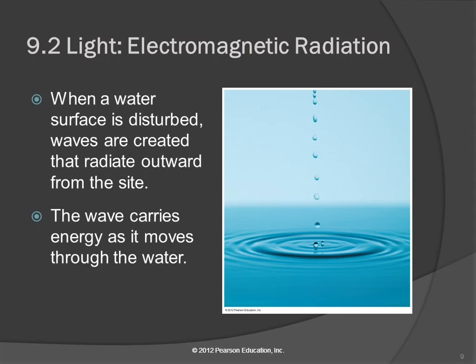Let's look at light behaving as a wave. You've probably seen something like this happen. You've got a still body of water. It could be in your bathtub or your sink or a lake. And if water drops into it, little droplets fall, it causes these ripples, right? And they radiate out in concentric circles, and they just keep going. These are little tiny waves. And that's how the energy from these droplets falling is transmitted. They're transmitted in waves. So the wave carries energy as it moves through the water.